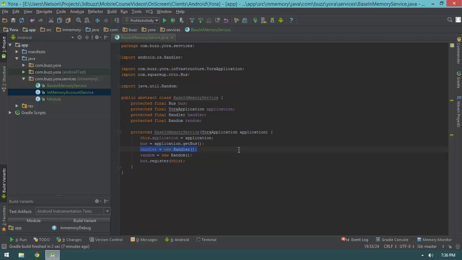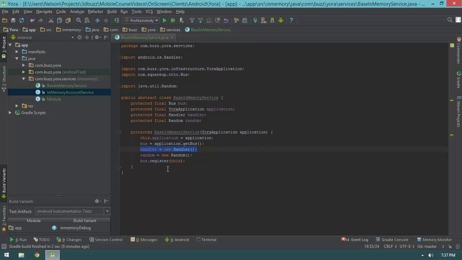A handler is a class in Android that is very convenient when dealing with multi-threaded code and synchronizing access to the main UI thread. I'm going to use this handler to delay a message. Basically, I want to be able to run some code in the future on the main UI thread, and I can do that with the handler object. In a nutshell, that's what a handler is and what it does.